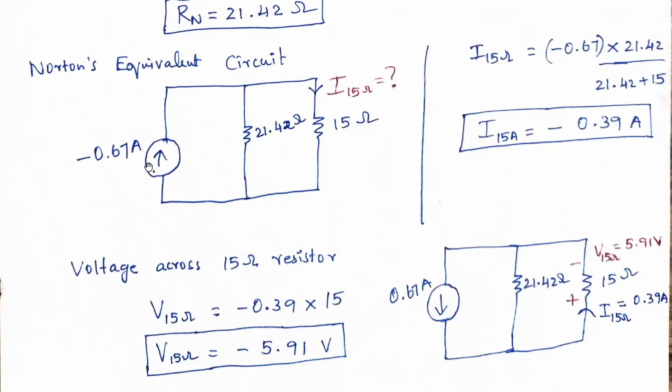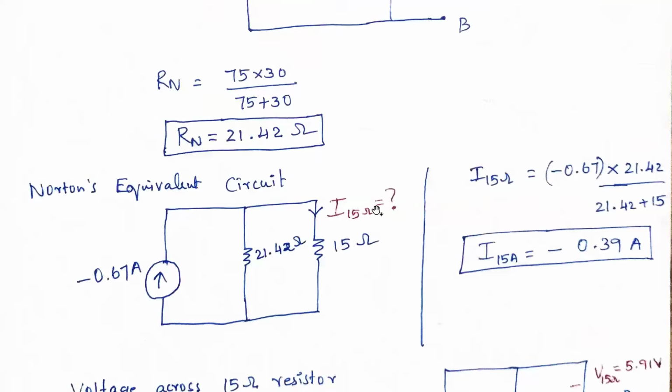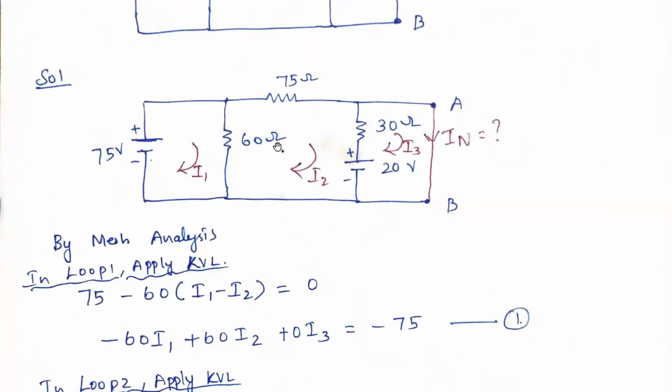If I reverse this current, because it is negative now, I reverse the direction of current. So this is plus 0.67 amperes. Similarly, the current is coming like this and flowing to these two loops, so the current through 15 ohms will also be in the reverse direction. Initially we considered it here, now it is in the reverse direction. So the current through this 15 ohms is 0.39 amperes. Now this is the answer. The voltage we already calculated, so the voltage across 15 ohms is 5.91 volts. This is the answer for this particular question shown in the figure.